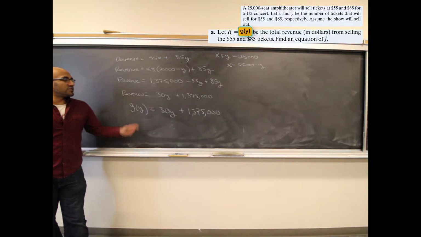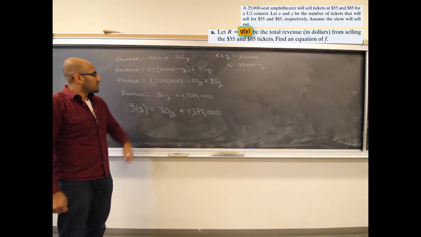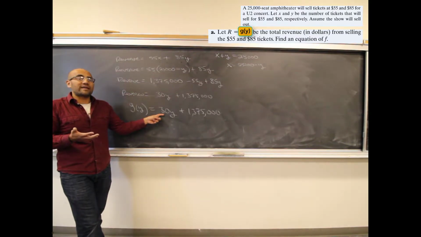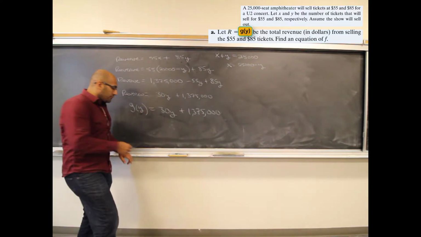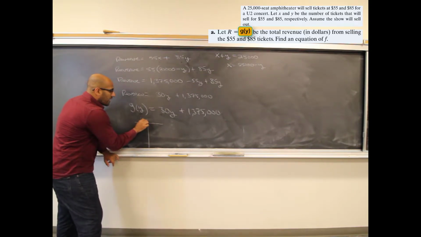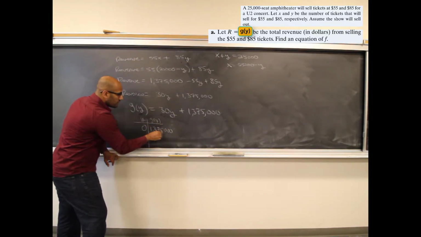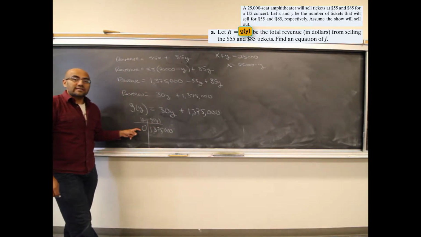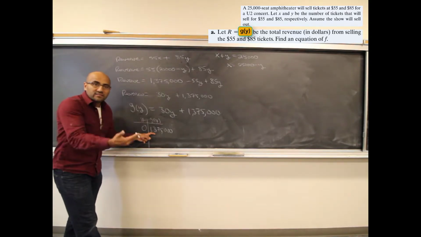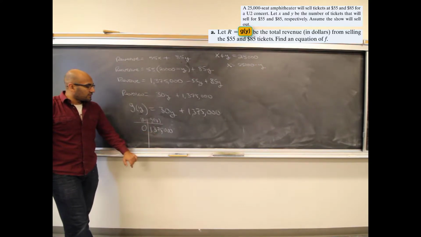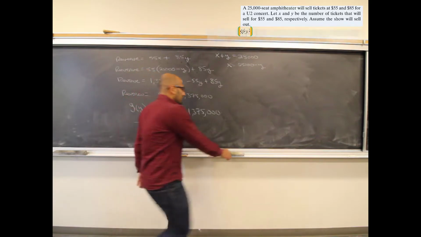Okay, so we got two functions. This is g of y equals this, and in the previous one we had f of x. How do they compare? What's the difference between the two of them? So someone noted that the slopes are very similar. The other equation had negative 30, this one has positive 30. And if we create a table here with y's and g of y's, then when y is 0, we would end up with 1,375,000. So when we sell 0 tickets at $85, therefore selling all 25,000 tickets for $55, we end up making a revenue of 1,375,000. Good. So they're related to each other. Let's put them side by side.